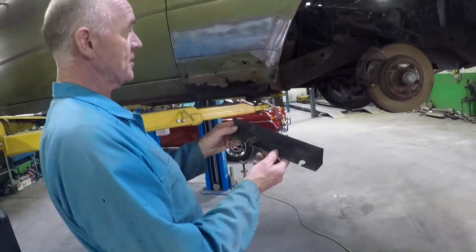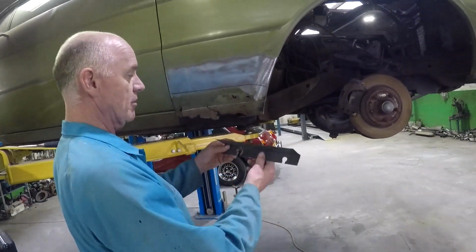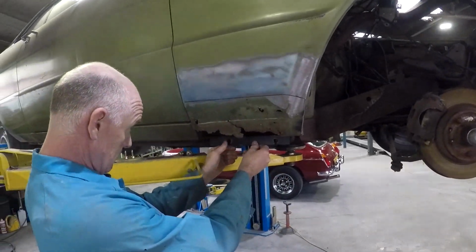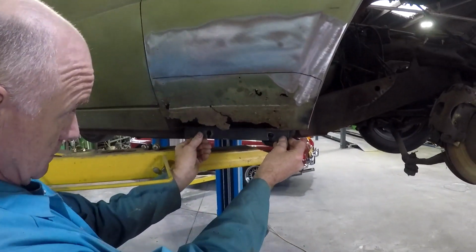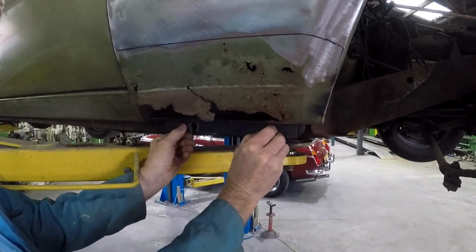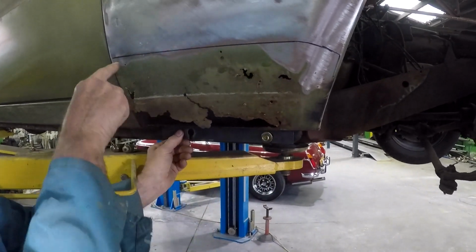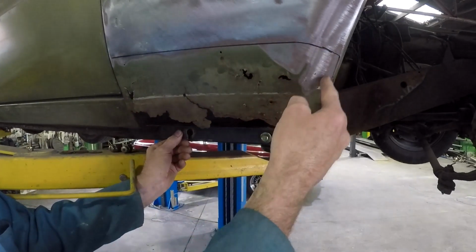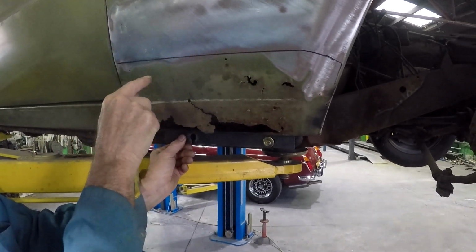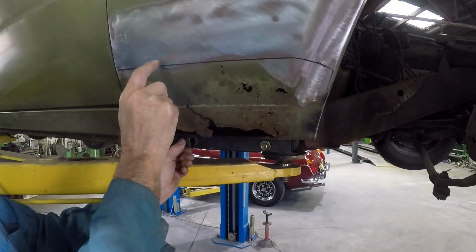So I've already started. I made this bit of a bracket. This is a replica of the bracket that was there before. That gets bolted up in there. Bolt that in there like that. And then I'm going to cut this through here, and then the bracket in here will be revealed. The bracket looks like it's rusty lower than the actual outer panel.